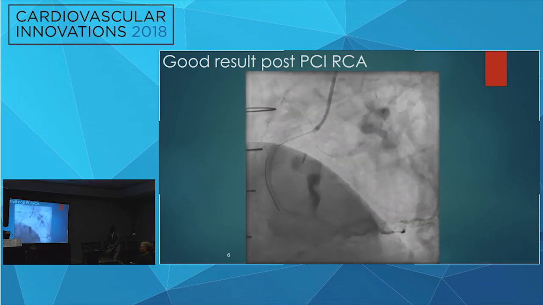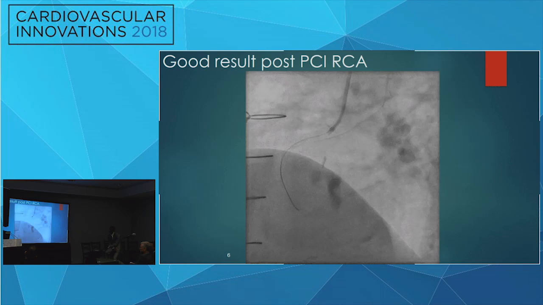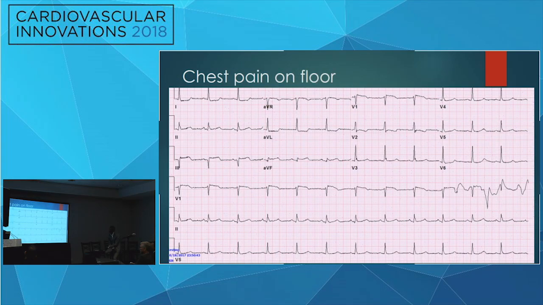And we didn't see anything after that, so we were very convinced that everything looked okay, and we sent the patient to the floor. So after 5-10 minutes, the patient was taken up, and he continues to have chest pain. The EKG is completely different from what he had before, and you can see inferior ST elevations, also V1 ST elevations there.